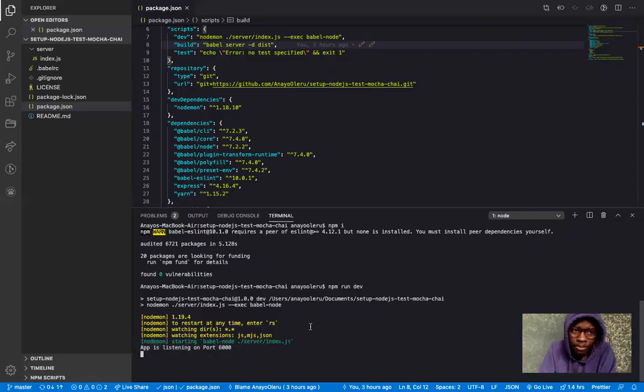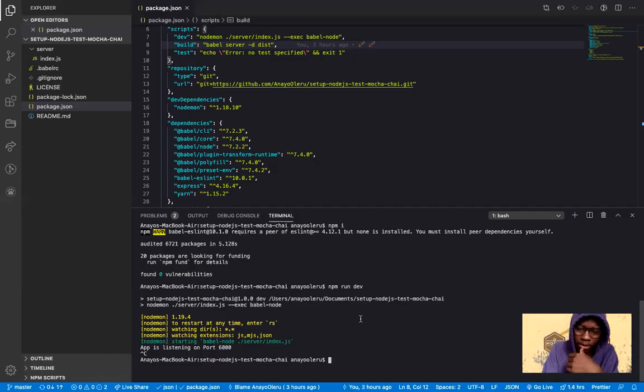Cool. So what do we do next? The next thing we have to do now is to install our testing dependencies, Mocha and Chai. I'll cancel this server. To install Mocha, we have to install it globally first so that we can run the mocha command on our terminal and it will automatically run the tests. You might choose to do that, you might not. But we'll do that, and then we'll also install Mocha as a dependency on this project. So first of all, let's install Mocha globally, npm install -g mocha.